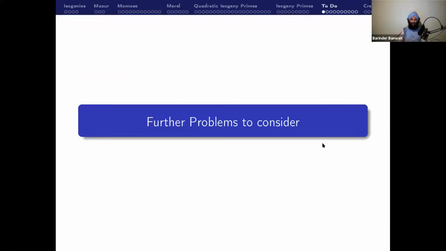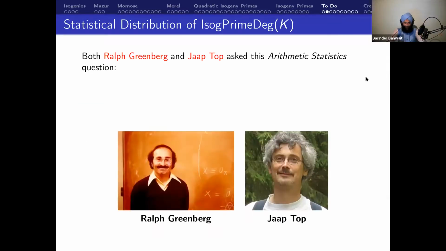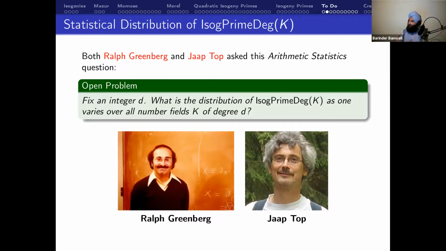Right, so I've been trying to intersperse the talk with open problems as I've been going along, but there are a few more that I just want to shoehorn in at the end here. When I spoke about this work in Seattle and in Groningen, both Ralph Greenberg and Jaap Top asked this kind of question in the realm of arithmetic statistics. Out of your 3 examples, 2 of them, you don't get any new primes. How often do you think this is going to be the case? This is getting at what the distribution of these isogeny prime sets is as you vary over all number fields of a given degree. And I think it would be interesting to think about this from some kind of heuristic perspective. Are there some heuristics that might govern how big these would be?